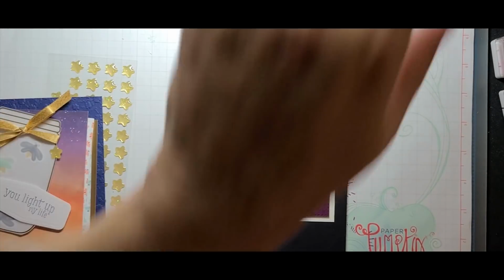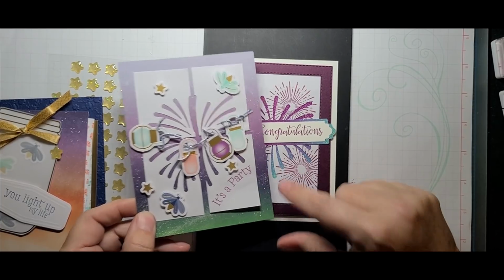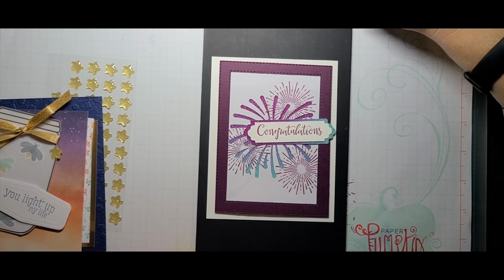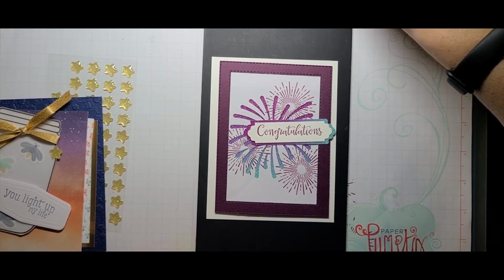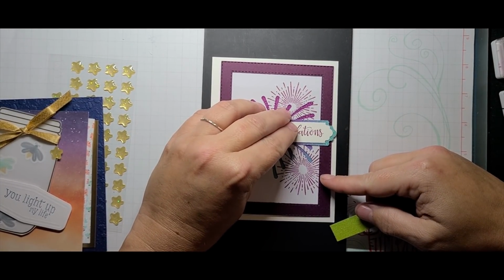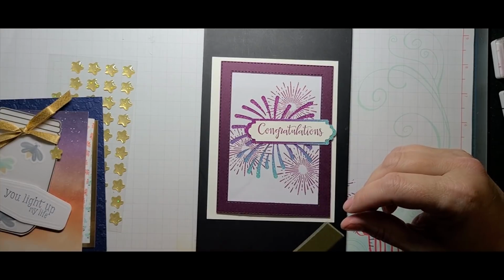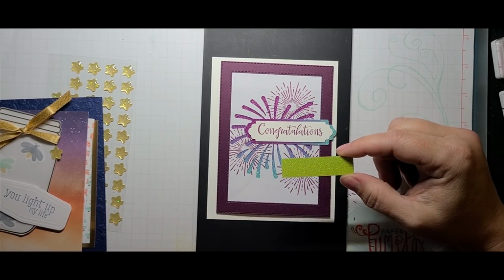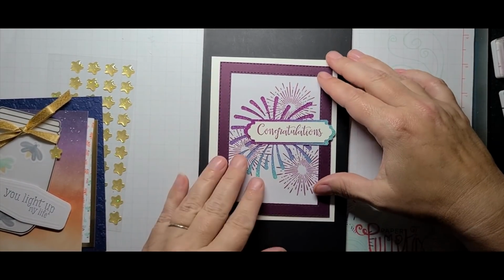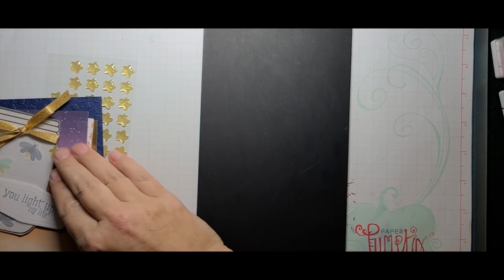So I haven't really decided, this was the very first one, and then I kind of got on a roll, so I got moving. So I'm not sure which stars I will add. If I was thinking very cleverly, I would probably try to cut out stars. I actually did recently buy a retired punch that has stars. It's the moon and the stars, and that is in the clearance section. I think it still is in the clearance section because I did just buy it. And I would cut out some stars, little stars, from this glimmer paper and add them. So we'll see if that's what I end up doing. So there's three star choices.